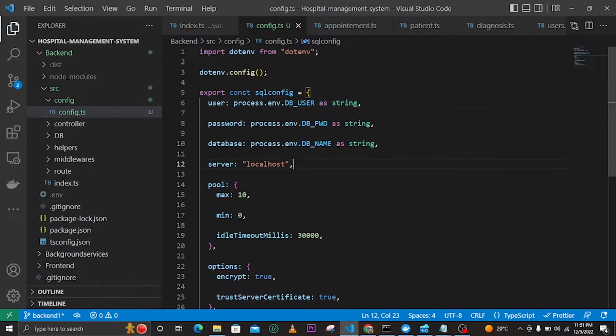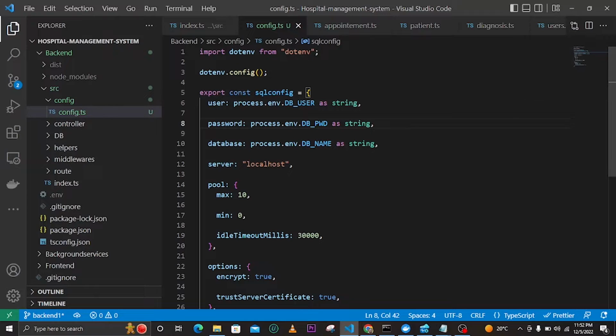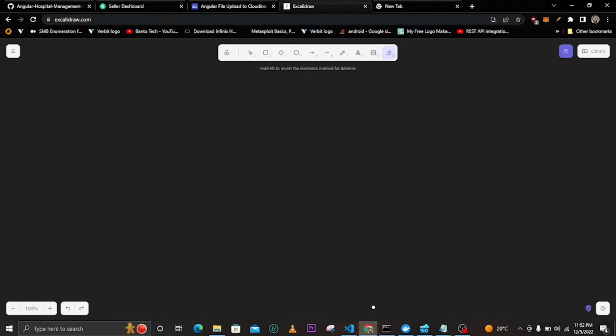So now you can see we need all those, but for now, let's first create a database and everything. Before that, I just want to demonstrate how relational databases work. For those people who have never worked with relational databases, maybe they have worked with NoSQL databases like Firebase and MongoDB, this is a good time to watch this video and get the most out of it. So let me draw a diagram.